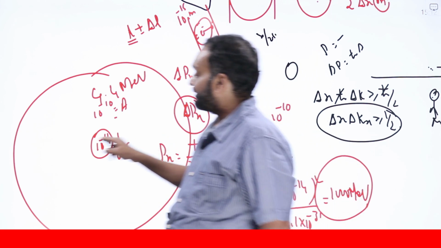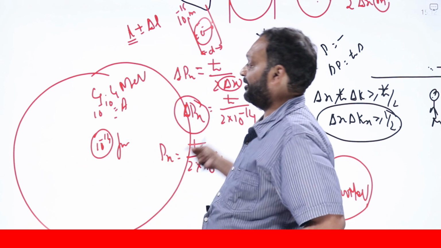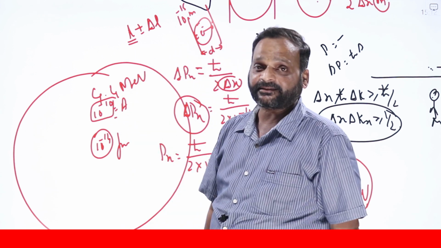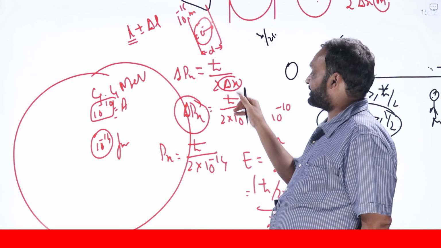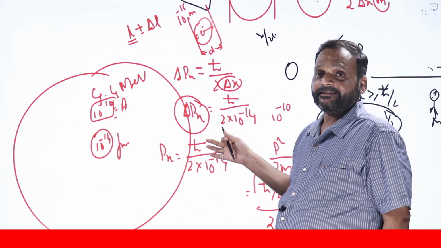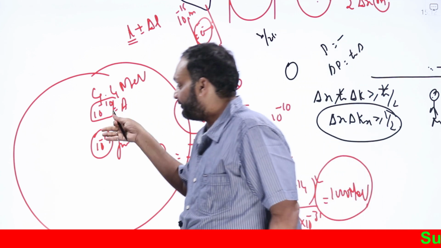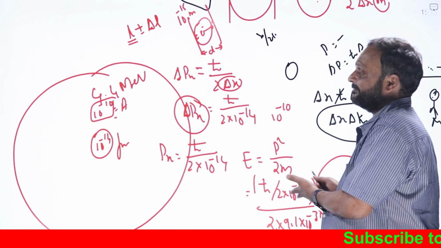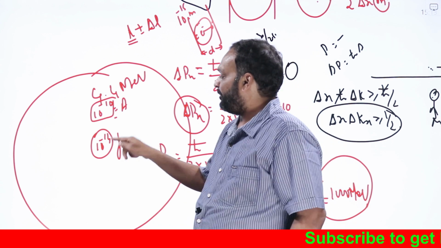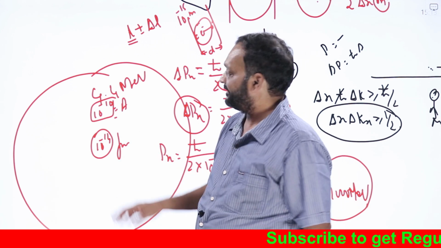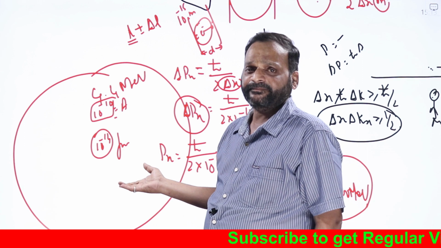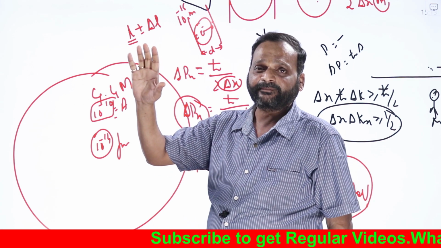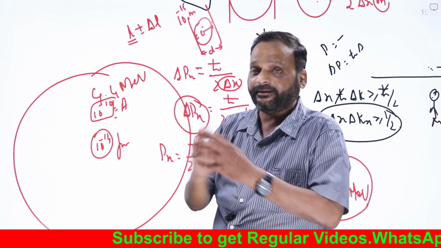But an electron can be present anywhere inside the atom. What is the atomic diameter? Atomic diameters are around 10 to the power minus 10 meters, that is, in angstroms. If you put delta x in angstroms, acceptable values for the electron's energy come out. But if you put it in femtometers, the size of the nucleus, impossible values come out. So what does this prove? That it is impossible for the electron to stay inside the nucleus, but it can be present anywhere inside the atom. That's how the uncertainty principle has ruled out the presence of an electron inside the nucleus beyond doubt.